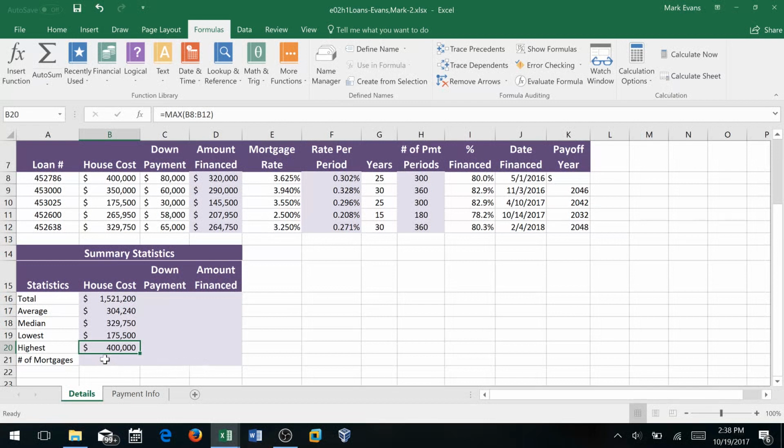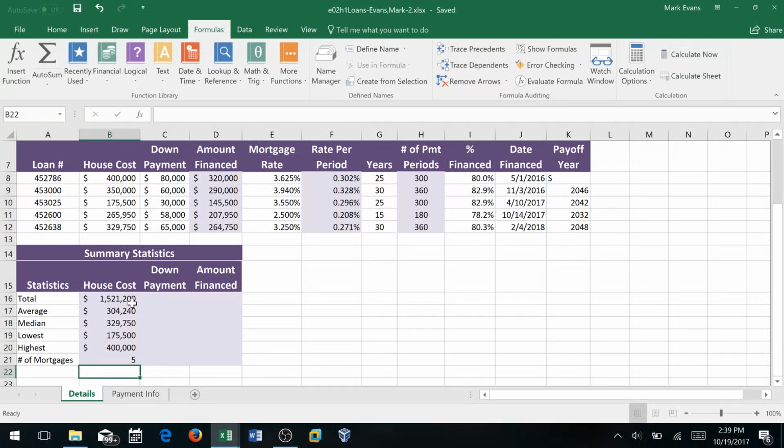So in this case, I'm going to click on the cell where I want the formula to go, which is B21. And I'm on step D on page 506 right now. I'm going to go back up to the AutoSum and click that drop down arrow and select count numbers. Again, it didn't get the range right, so I'm going to select the range that I want and then press enter. And it gives me the number of mortgages as 5. So I'm going to save, and now we've got some information here.